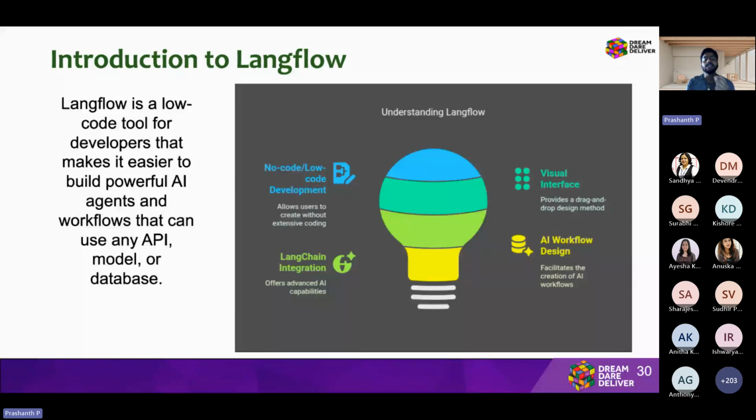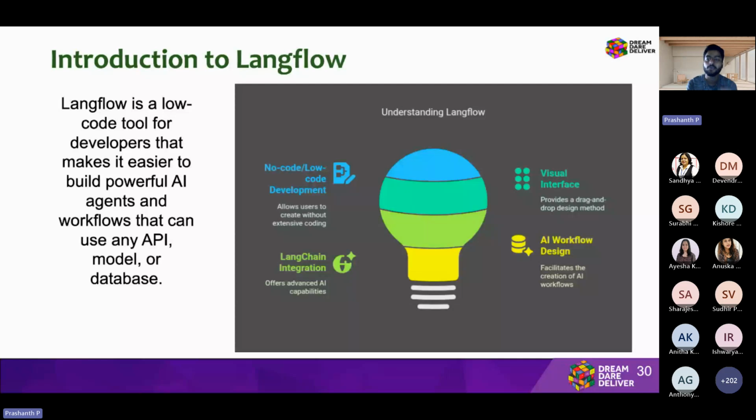So there is a growth in need for AI intervention, simplifying AI development and creating workflows out of it. Langflow is one of those no-code, low-code AI development tools that enables any business to build an AI-powered application with a very simple visual interface. You need not worry about writing the code or executing it, or about the environment. You just log into Langflow and drag and drop the components.